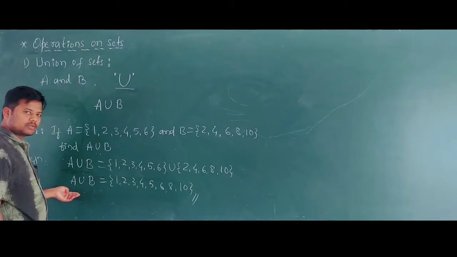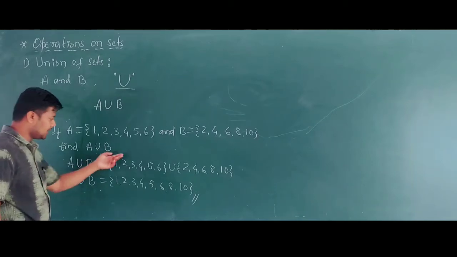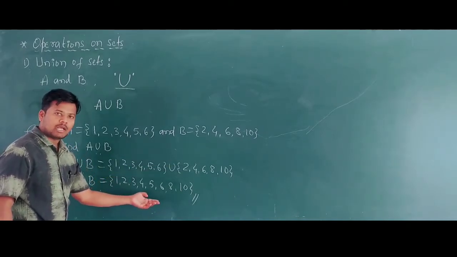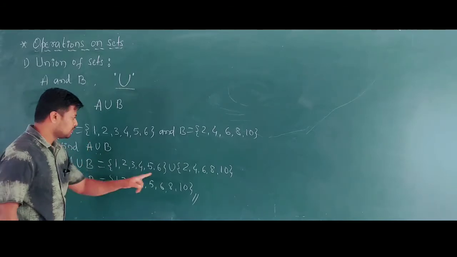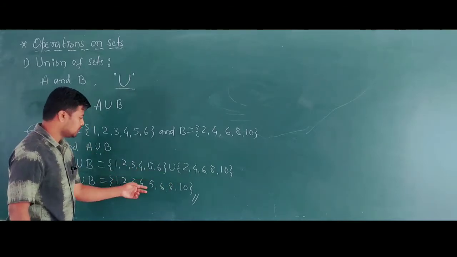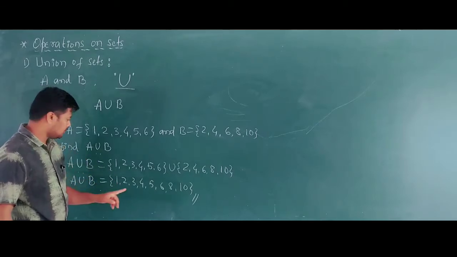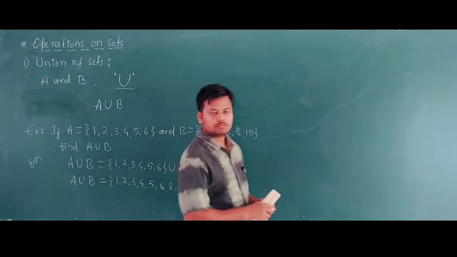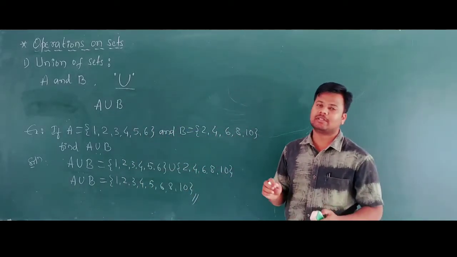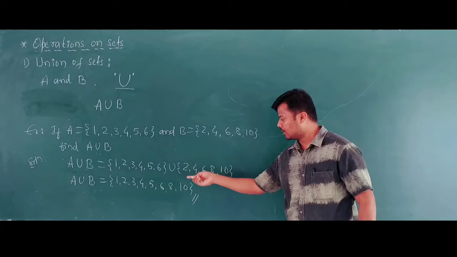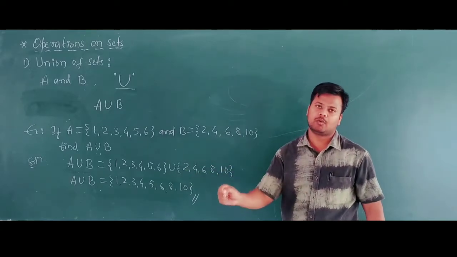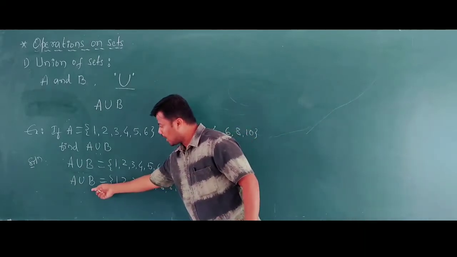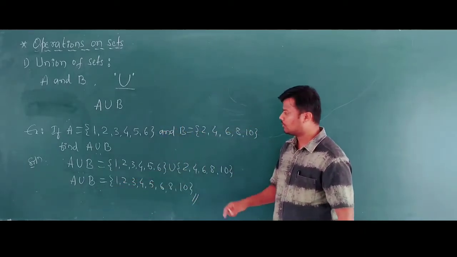Firstly, we write all the elements of set A and all the elements of set B, and we write common elements at one time. So 2, 4, 6 are the common elements, so we have written them only one time. I have already told you this in roster form. Okay, we do not repeat the same elements. We do not repeat elements; if it comes one time, it is complete. Okay, this is the A union B. Is it clear? Note down.